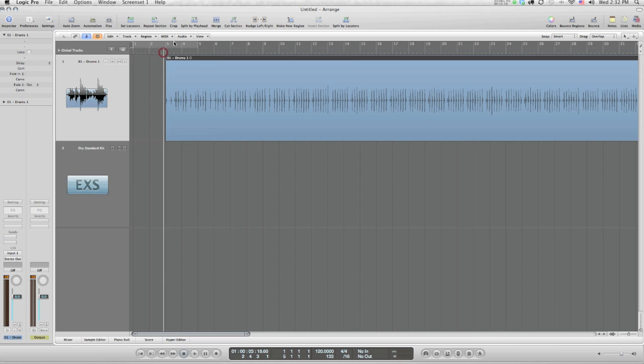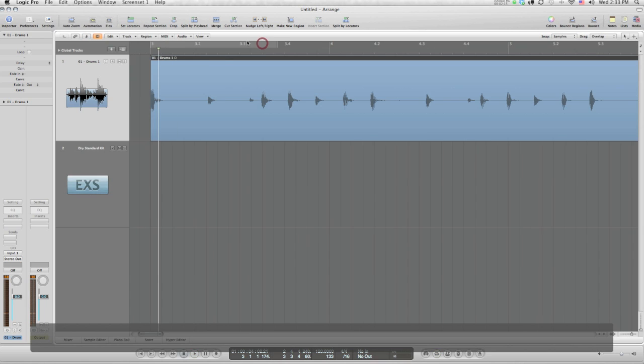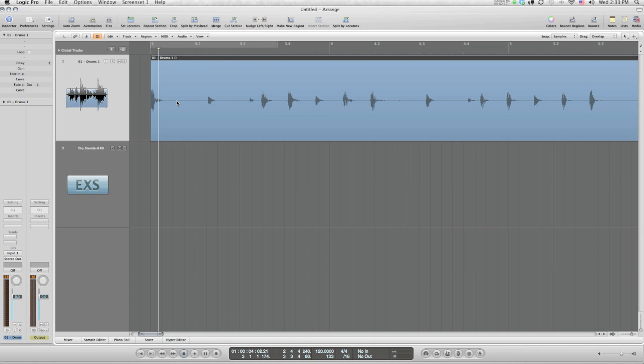And we're going to go back to sample mode. We're going to use the BPM correlator to figure out what the BPM is right now. That'll give us a good starting point.